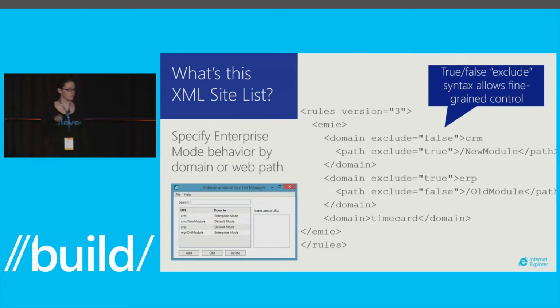You can also see we have the rules version there as well. So what happens is IE will look for a change in the rules version about a minute after load, and then if we find a rules version change, we'll pull down the new version. So this is how you update it. You just say, okay, well, this is version 3. I want to add some sites and remove some sites because we made some changes and we found some new sites that needed to be put in enterprise mode. So I'm going to release rules version 4 on my server where I'm hosting this. And then the next time my managed machines go to look, we'll just automatically pull down the new list and start using that.